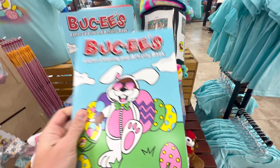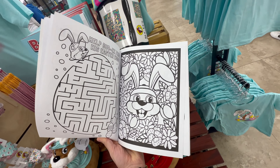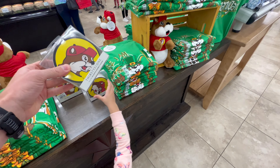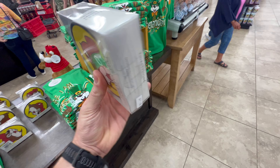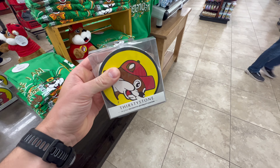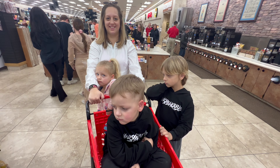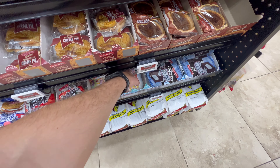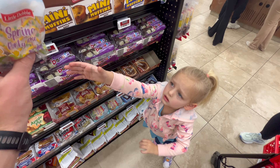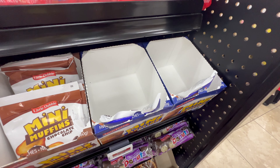We have the coloring book — I think this is the same as last year. Let's just open it up and see what's inside. A maze — as a kid, I loved mazes. Some Bucky's coasters — they seem pretty solid. I've never seen these before. They're $12. Is everybody awake yet? Can we just wake up? I love y'all. Little Debbie Spring Party Cake — check it out. It looks like the blueberry mini muffins are flying off the shelves.